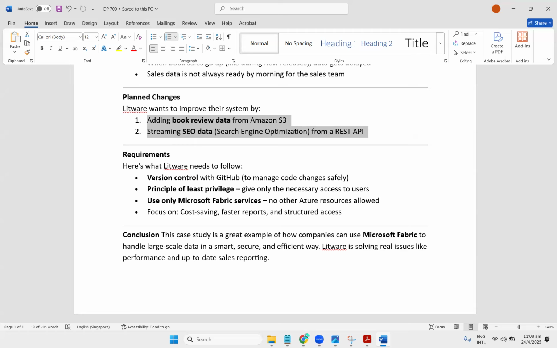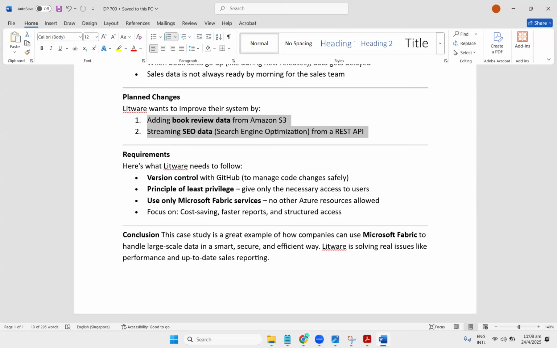The user just wants to see. In this case, there is no need to give admin access. To view, we can give view access. Even contributor and member access are not required. So the principle of least privilege means if view access is enough, that's enough. No need to give member, contributor, or admin access.